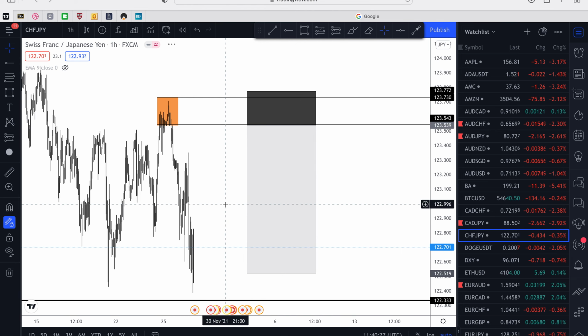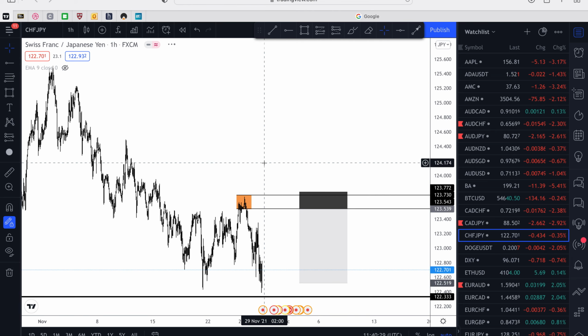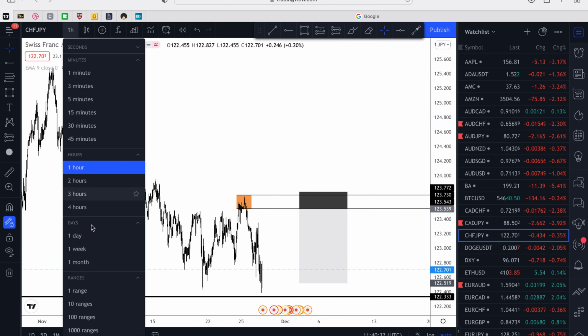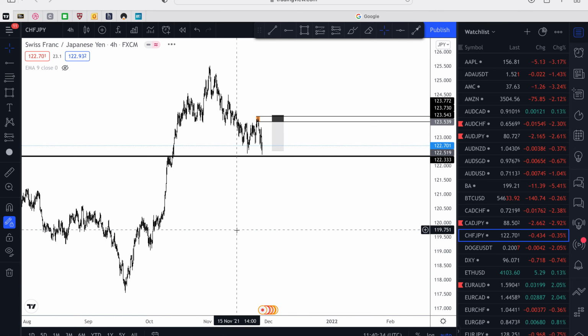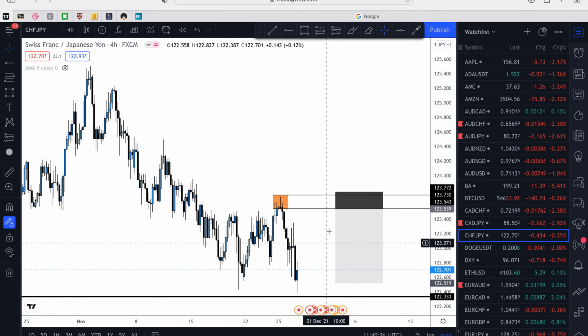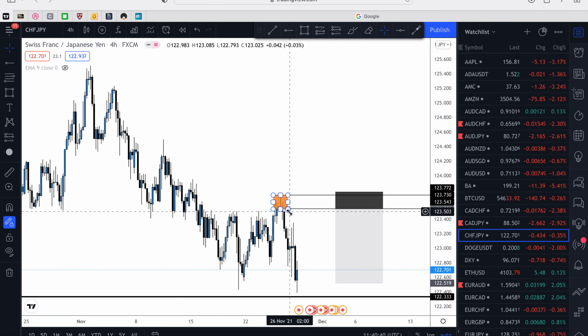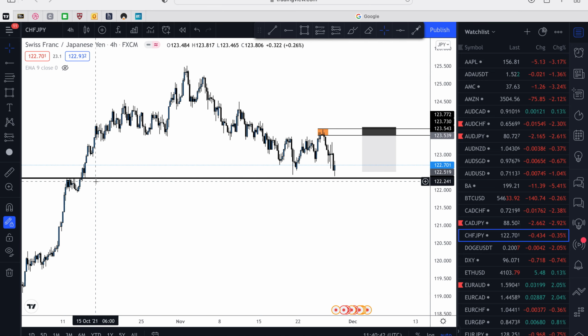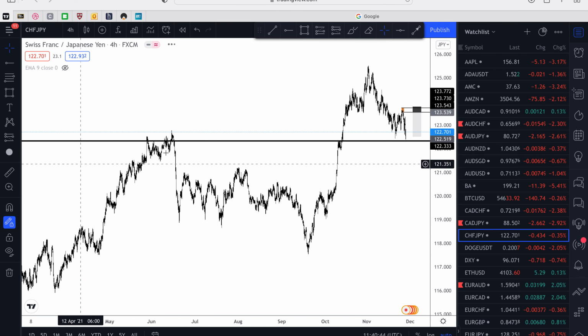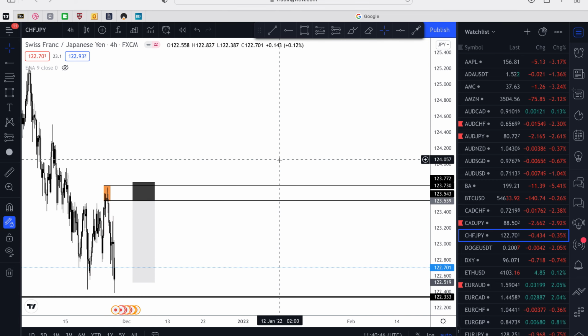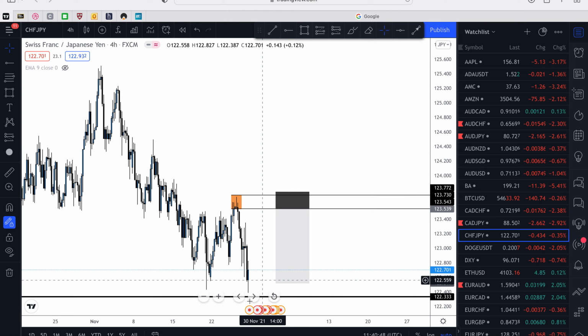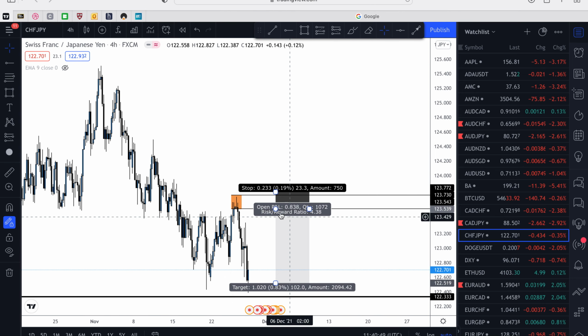Yeah, with this pair it's the same thing, right? So this pair looks really interesting to me. On a 4-hour time frame, it looks really interesting. I'm not really sure if price is going to go all the way up, but I have my major line here that I'm expecting price to react to. So if price should come down to this side, I'll probably take a buy trade to this and then sell to the downside.